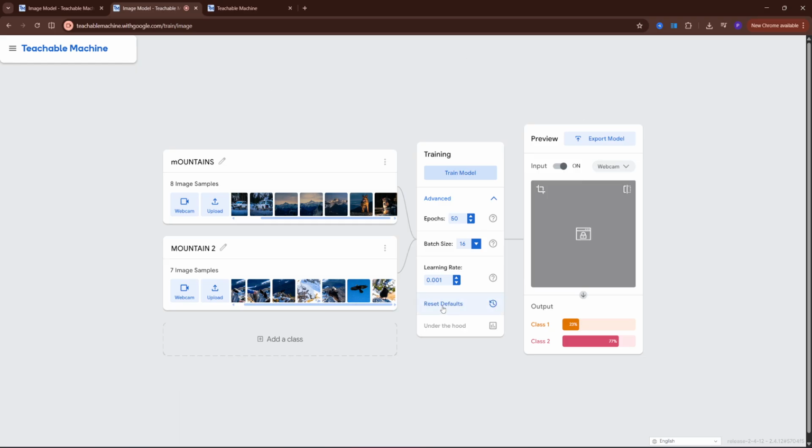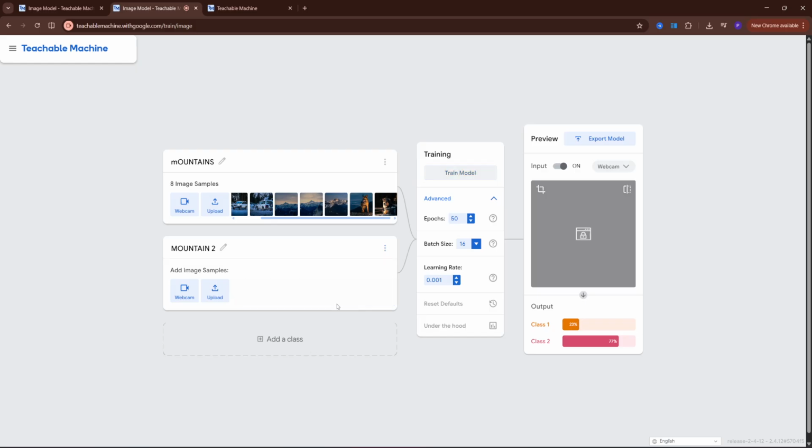Then in this project that we already have, what we can do is remove these classes, for example. If we click here on the class, this class number 2, you will see these gray 3 dots at the right side. Click on that, and right here you can select that you will remove all samples, disable class or delete class.